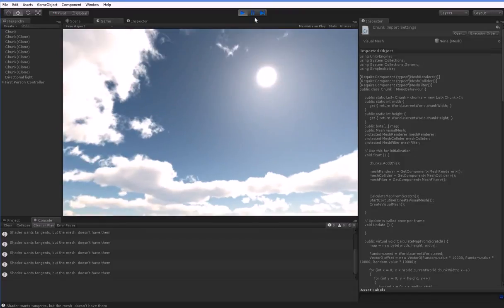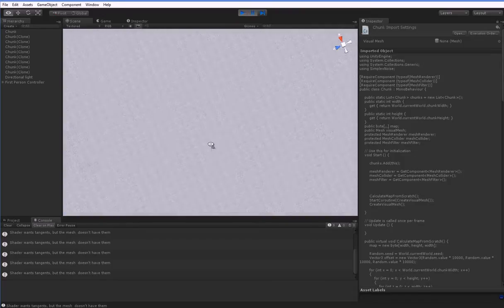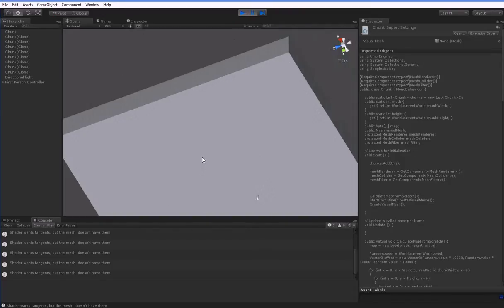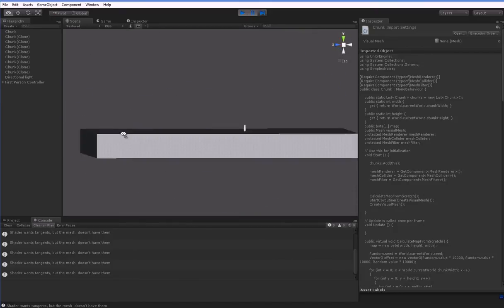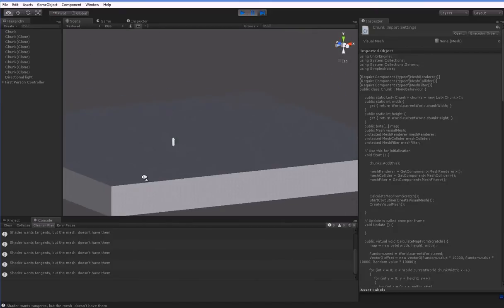Alright, and you can see that we have an error somewhere. While the generation works okay, it generates a completely flat brick, which implies that our scale is wrong.